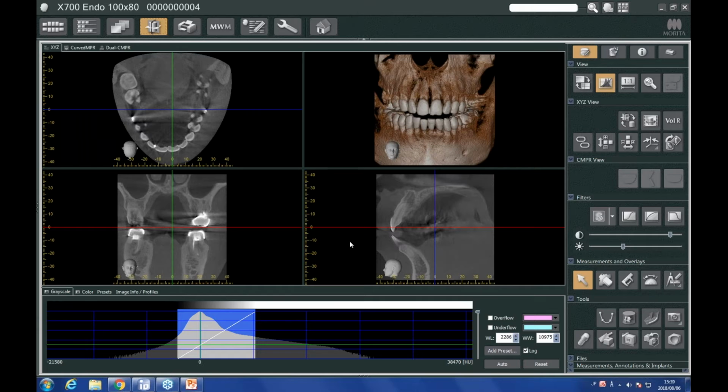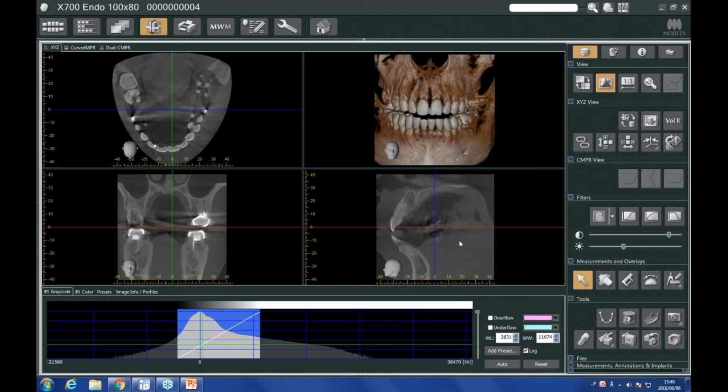Now, as I said, there's more than one way to do this. This, as I said, is the most technical. On the right side here, this tool panel, down in the filter section, you'll also see a brightness and a contrast slider bar. So I can go ahead and adjust just the same way by dragging these bars. So if you come from an imaging background where you had brightness and contrast sliders, you can of course adjust them by using these sliders.